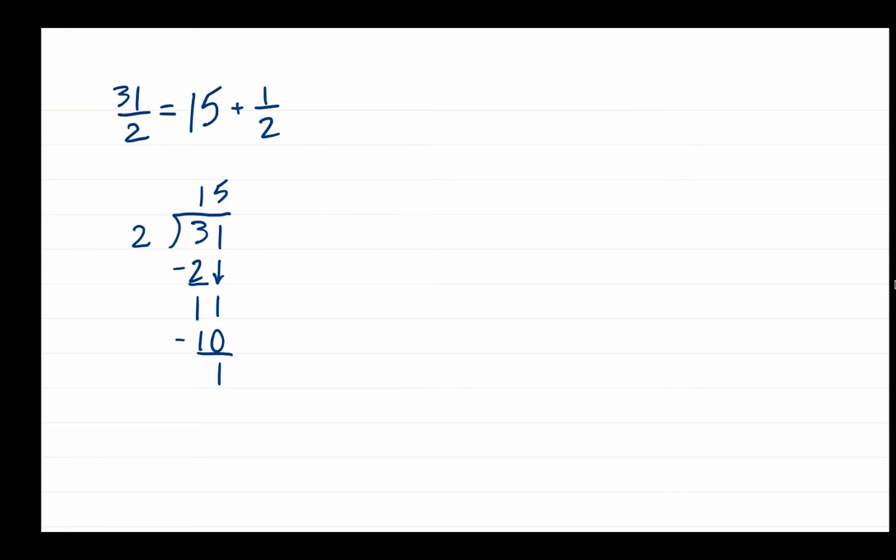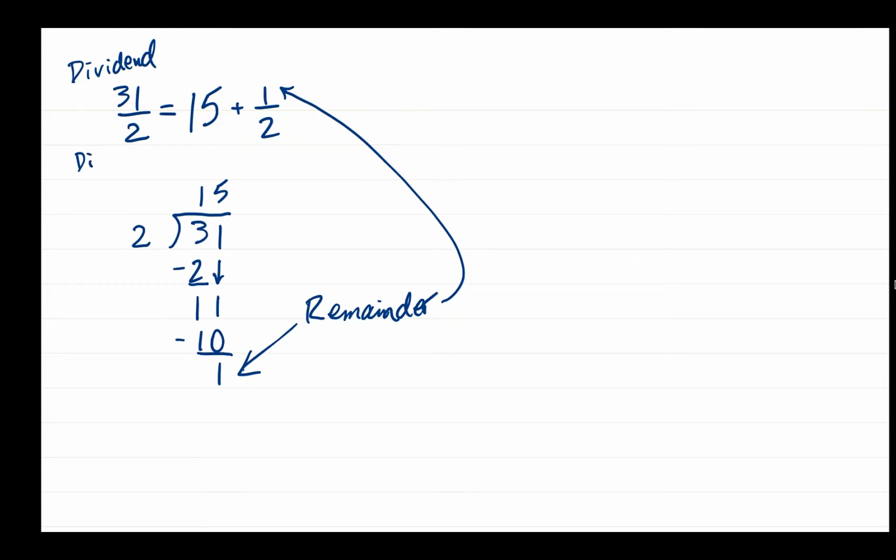And so the remainder is what you'll see here. Right? This is the remainder. And it's what you put up here over what you call the divisor. This is the divisor. This is the thing that we were dividing by, which was 2. Okay, so just to get the terminology complete here, the 31 is what you would call the dividend. The 2 is what you would call the divisor. And the 15 is what you would call the quotient. And then again, you've got the remainder, which is over the divisor.